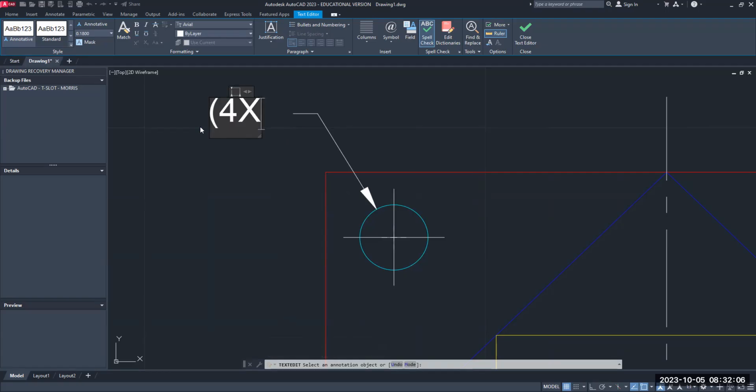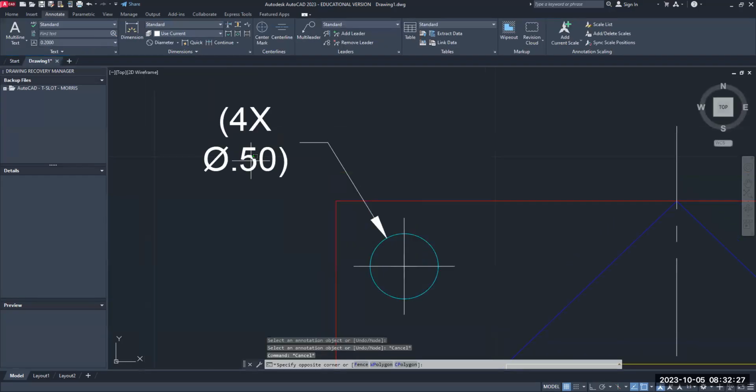Type in 4x and then type in %C. %C will give you the diameter symbol. And this was 0.50, close parenthesis. And then click anywhere on your screen. Now that doesn't look good, right?